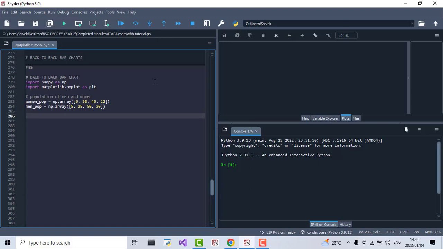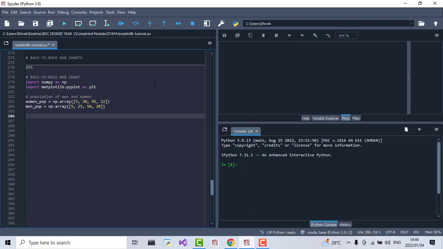Now, obviously, we need to have x values. And in this case, since we are plotting a horizontal bar graph, the x values are basically the y values. Remember, we spoke about the difference between a standard stacked bar chart, the one that has the bars spanning vertically, and the one where the bars are horizontal. The difference is not much.